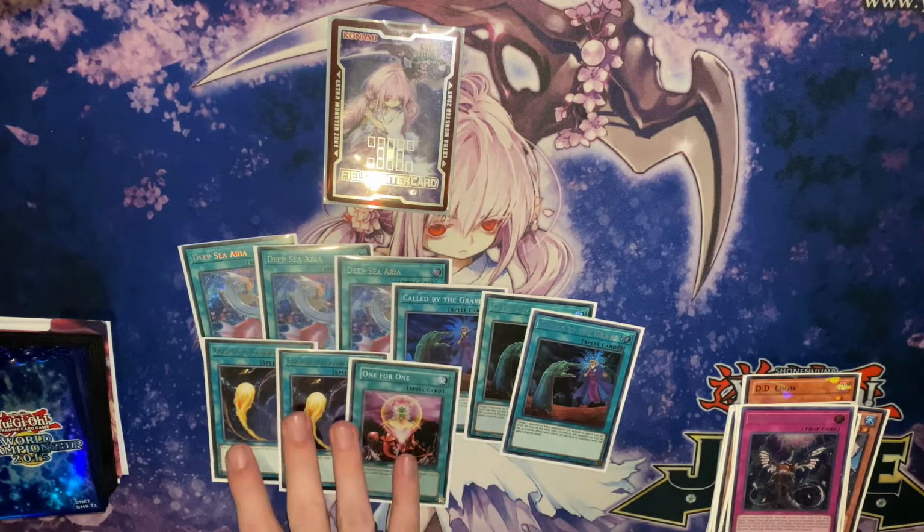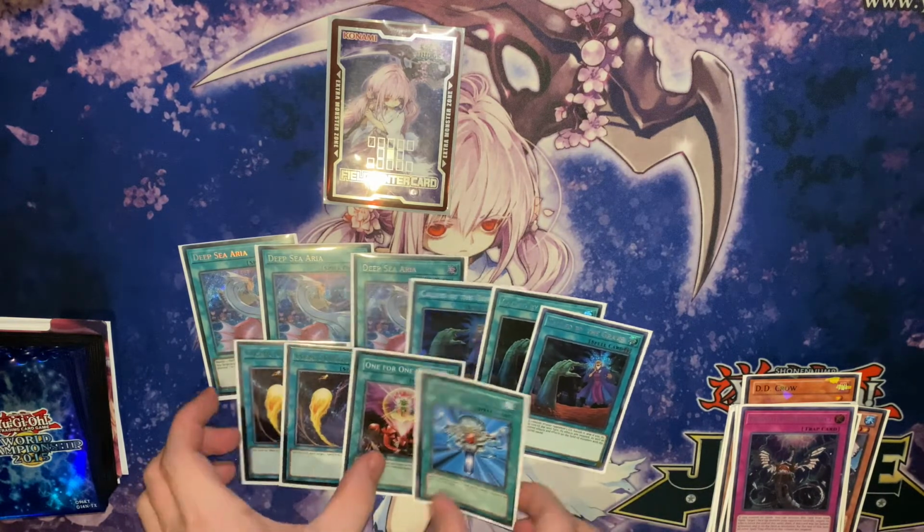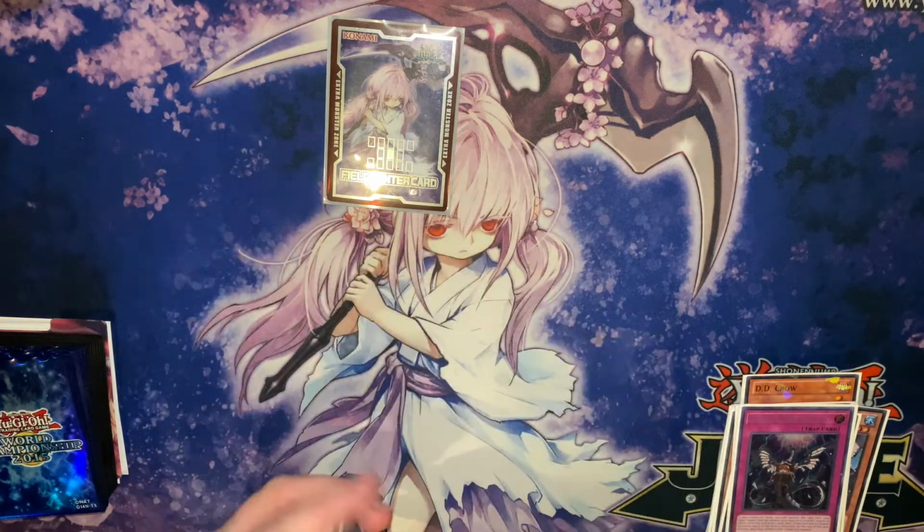And then 1 Forbidden Droplet because it chews out Neptabyss, and 1 Monster Reborn because this card's mental. So that's it for the main deck.